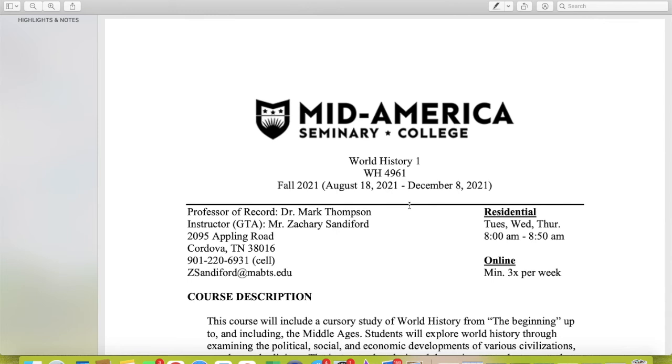They can scan it or whatever. Probably the easiest way to do it is just take a picture of the paper and then text me the picture at my cell phone number right here. Just send me a text. Make sure you say who you are in the text, so I know that's your proctor. I do need a proctor form and their email so I know who to send the password to for your exams. All right, so I think that's about it for this syllabus. I'll see you in a second.